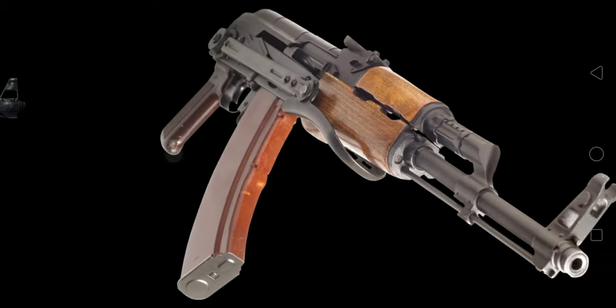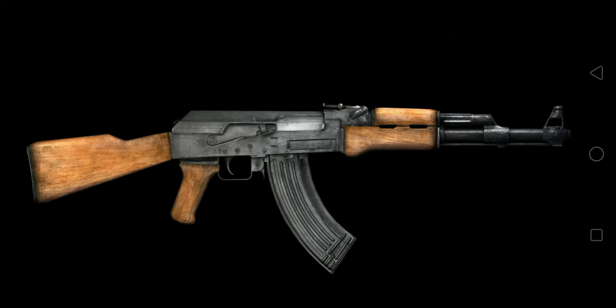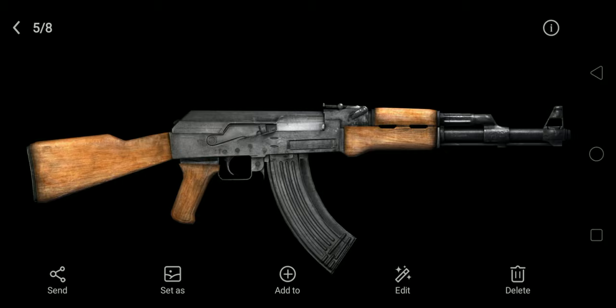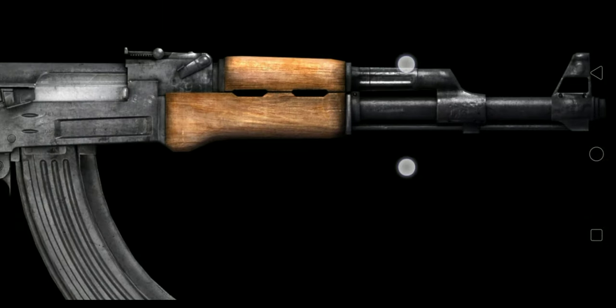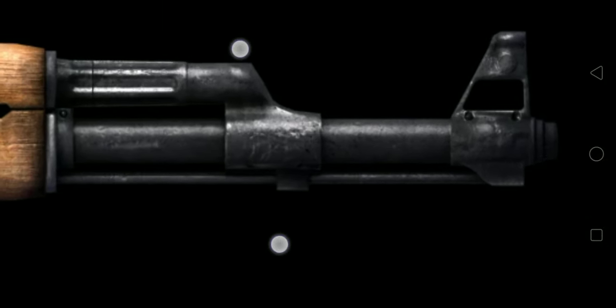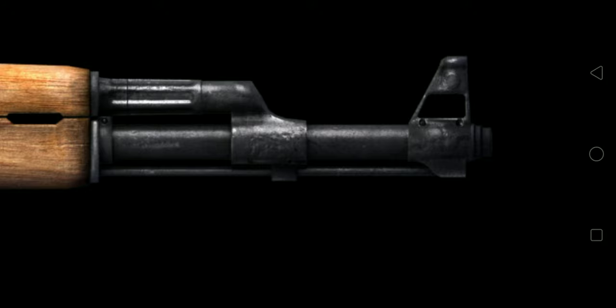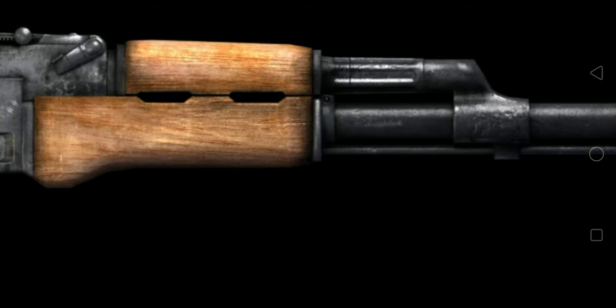I really believe that this is not going to take a long time, and to make sure of that, let's start modeling. I'm going to go back to Subdivformer, but first let's preview the muzzle and see how long it is.